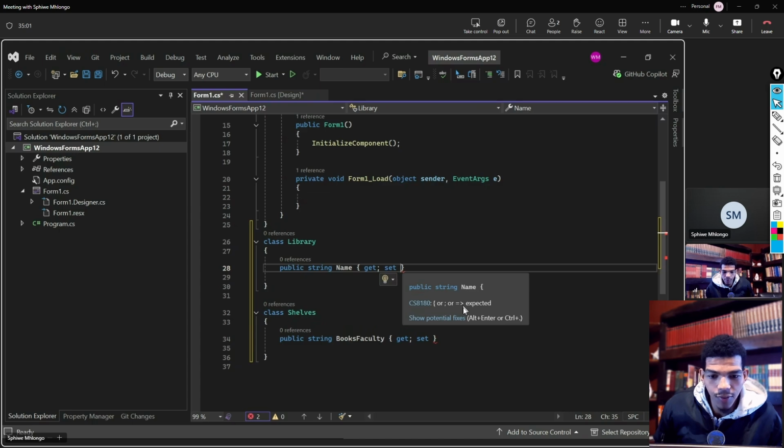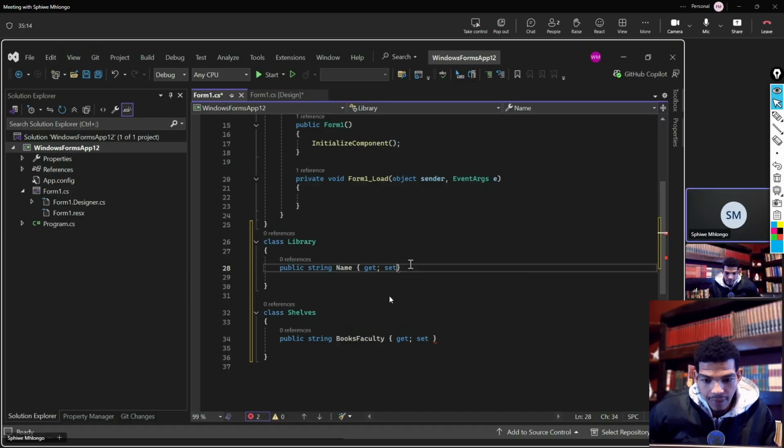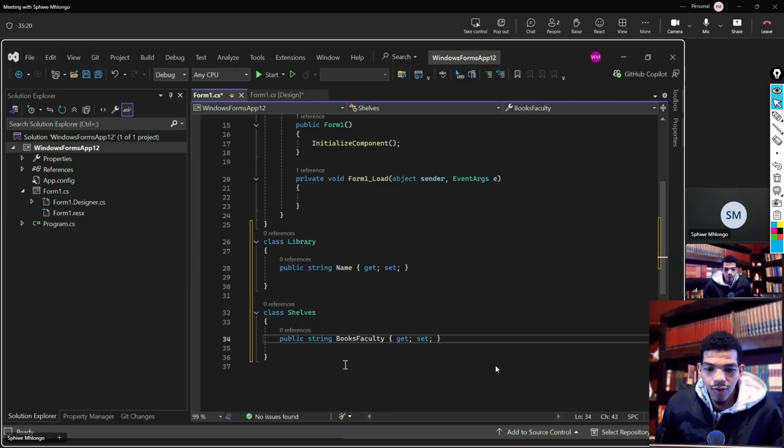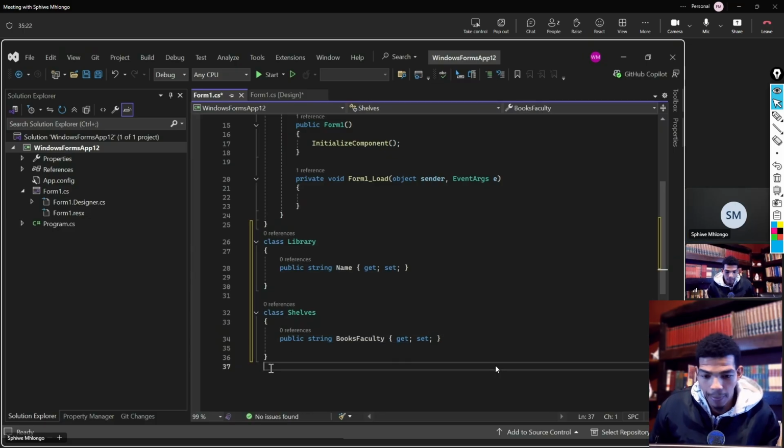So it sort of hints at what's missing. Do you see the get has a semicolon there? And then the set, it's missing a semicolon. Your IDE will sort of tell you where you're off.